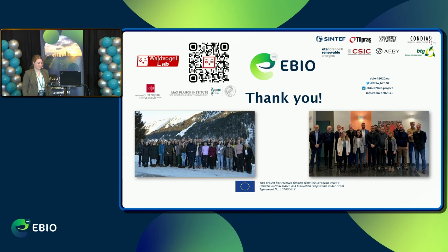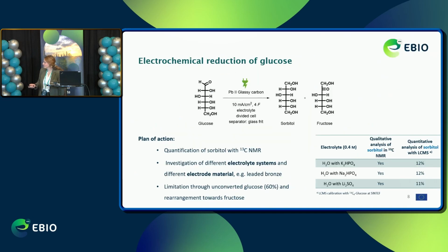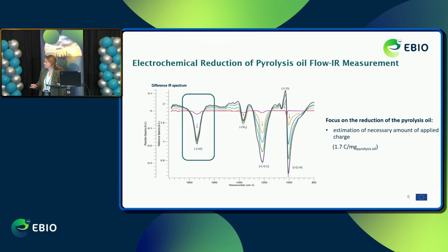Can you put up the IR spectrum once more? This one? Yeah, the peaks that disappear. I think what is very important to note in infrared spectroscopy is also the things you don't see. Yes. And I think what is very interesting is, of course, if you have C double bond C compounds, you could also hydrogenate the double bonds. But I think that would give a signal at around 1600, 1640, something in that range. Which you don't observe.